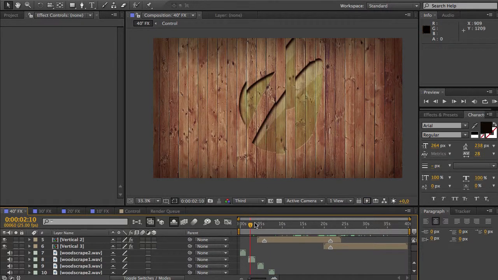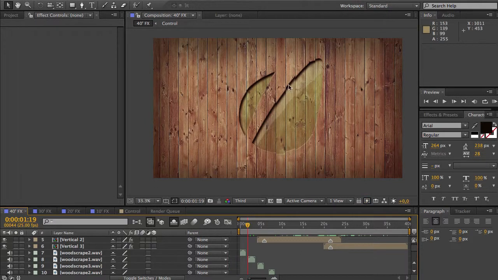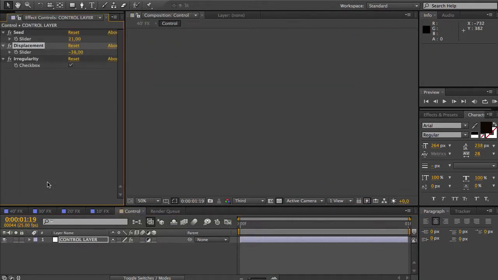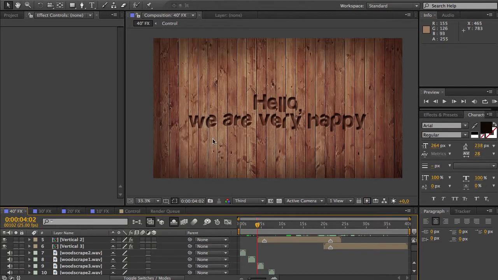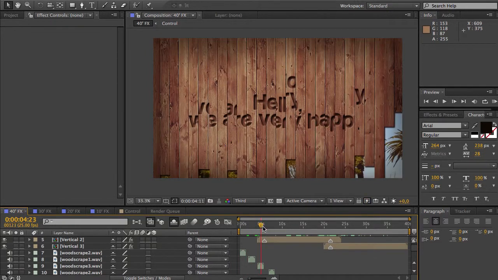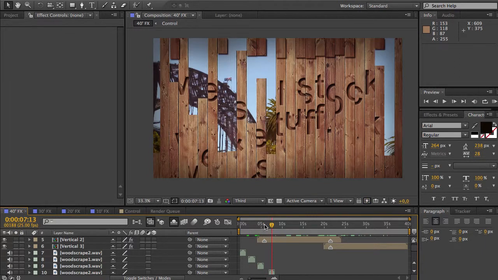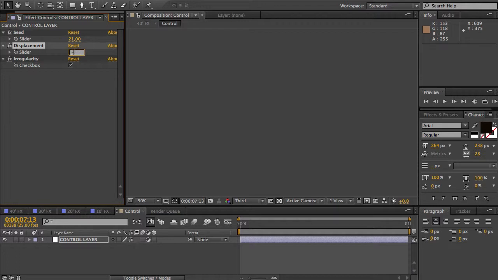It's gonna look something like that, with your logo having all the pieces in a different direction. So let's play a little bit more of that. Even more irregularity, but I'll tell you, you're gonna see some of the background while transitioning. So if you want what you saw in the preview, keep that at -11, and it's a pretty cool irregularity. And if you don't want, just uncheck this checkbox.